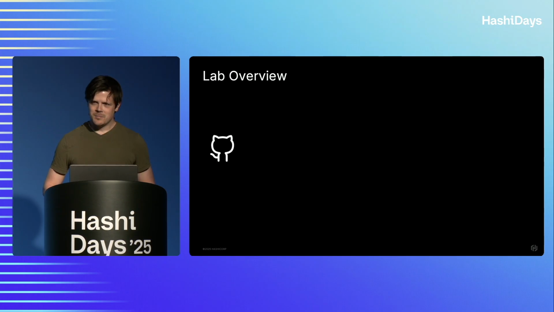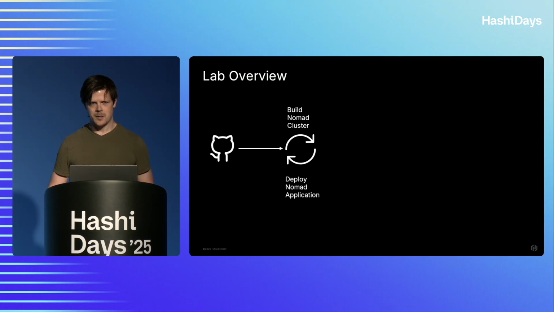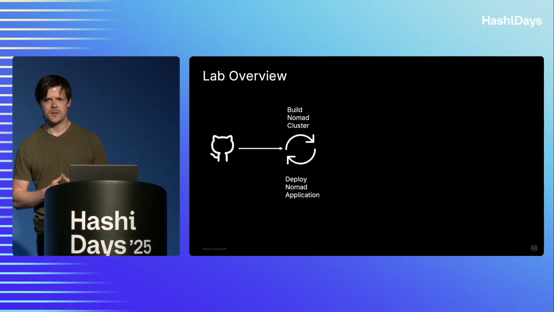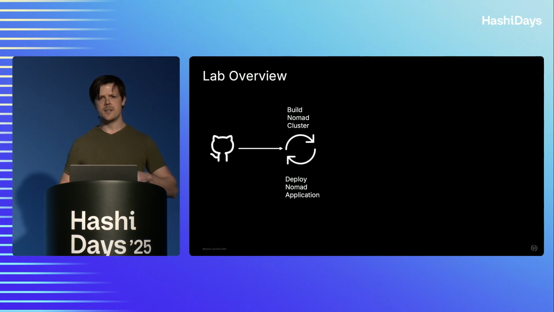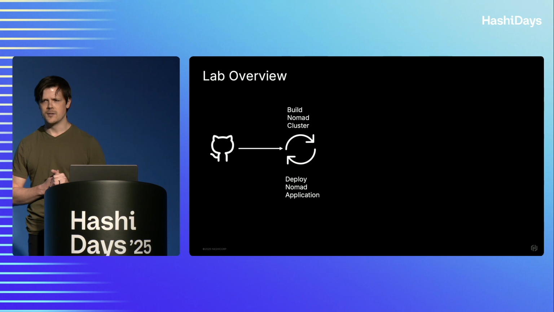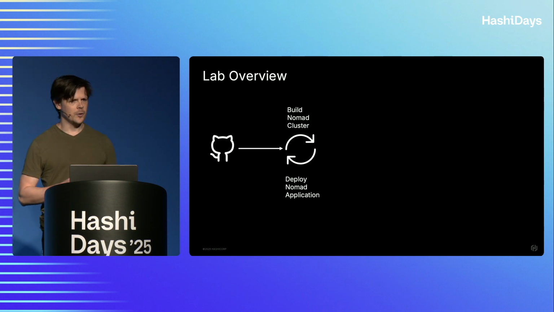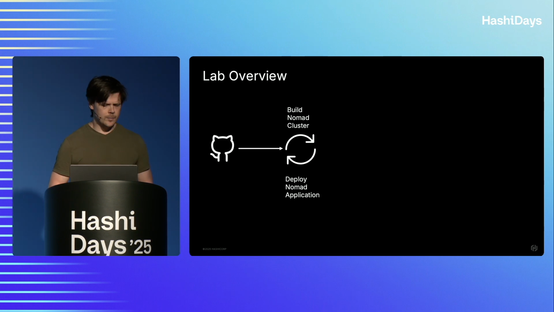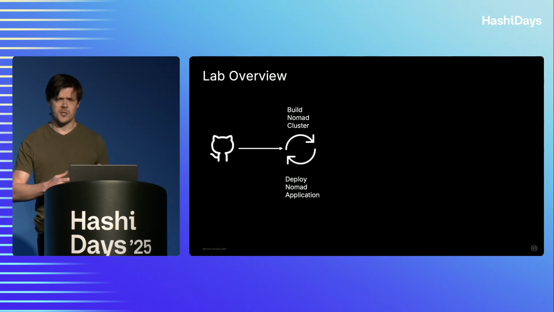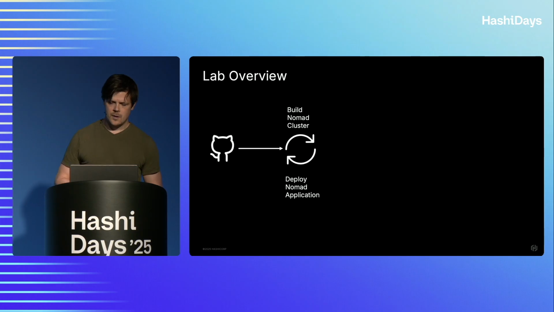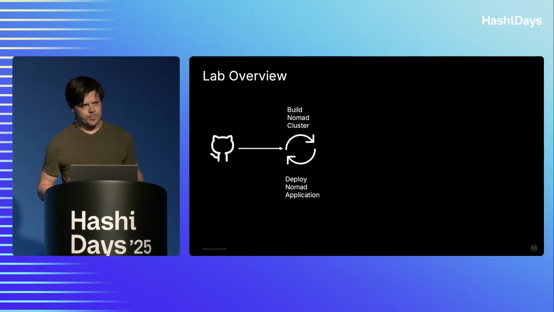Whenever we make a commit to this repository, it's going to kick off a GitHub action. We're going to look at what's changed. We need to figure out, okay, do we need to build the machine image that Nomad is installed on? Do we need to build those containers again? Or are we just changing the Terraform configuration? We don't need to actually rebuild the code. We're just adding more servers. Let's say we need to do all of that.